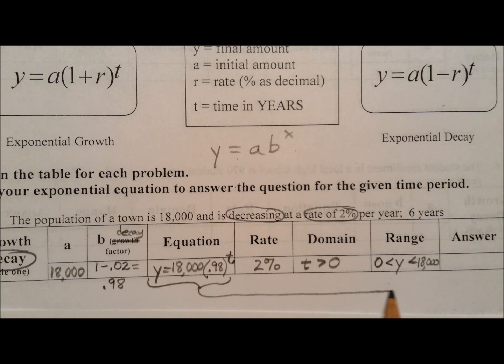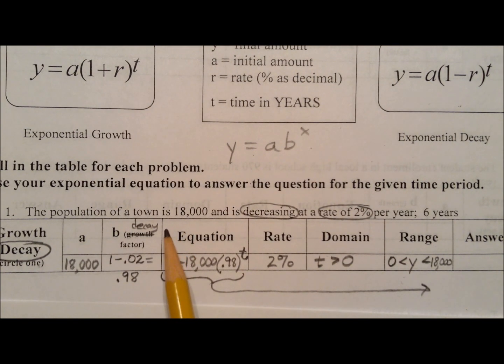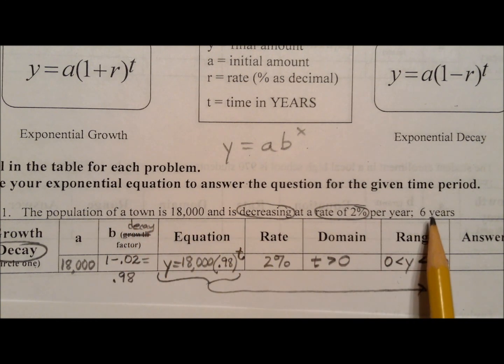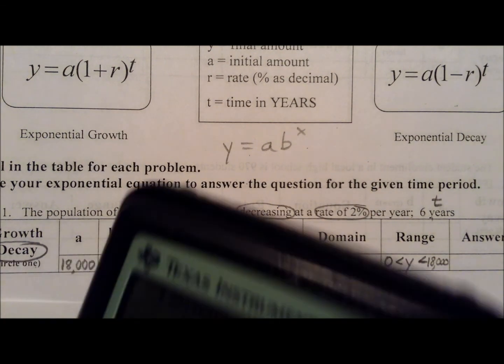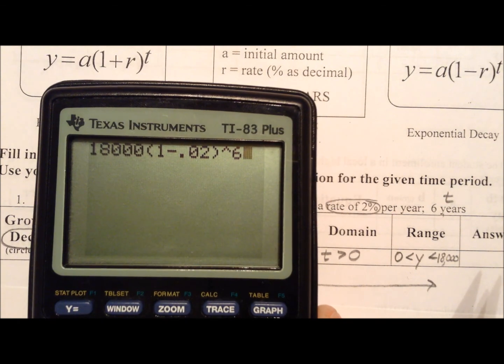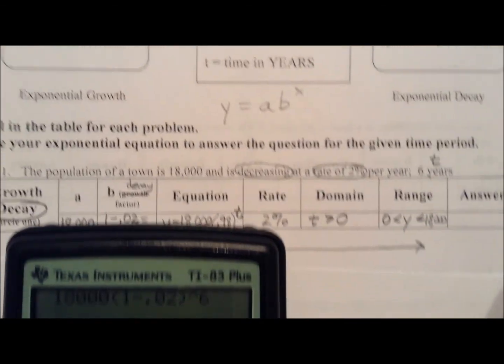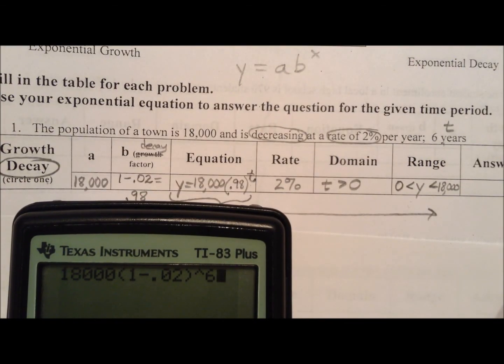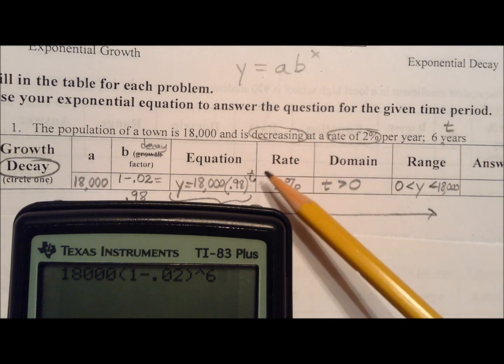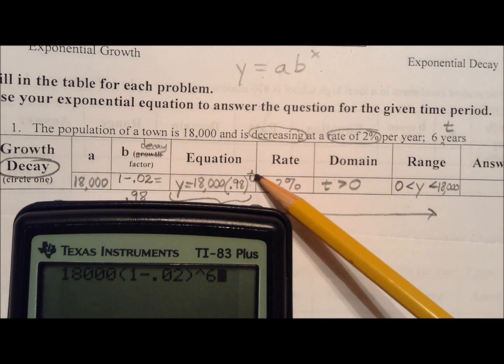And so now we're going to come over here and actually plug it in. How long does this problem want us to consider this? And you look right here, it tells us to consider it for 6 years. So my time is going to be 6 years. So let's take this equation, grab our calculator, and plug in a 6 for t. And it's going to look like this right here. See if I can't get that to show you. All right. So we're just going to substitute 6 in for my time.